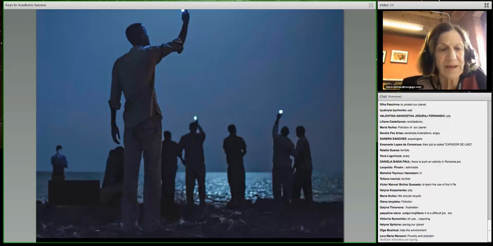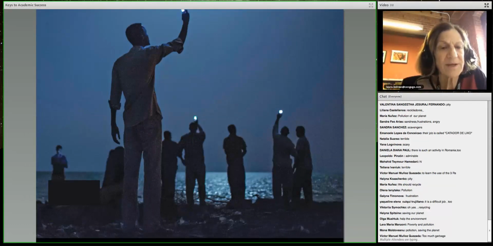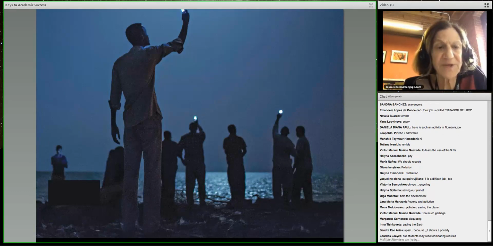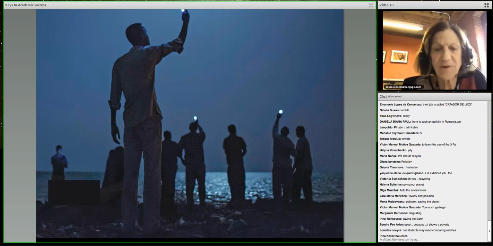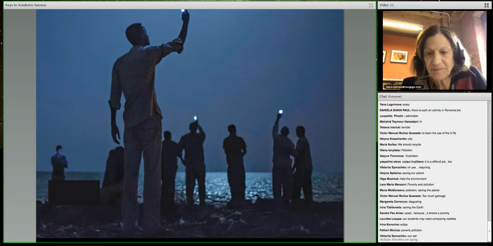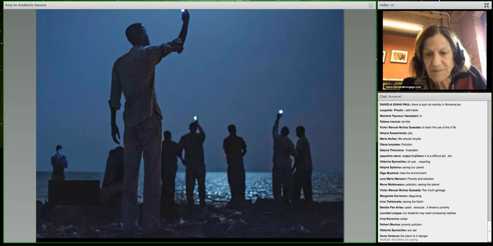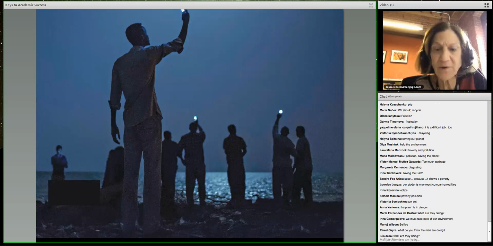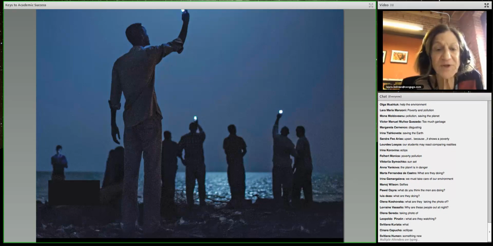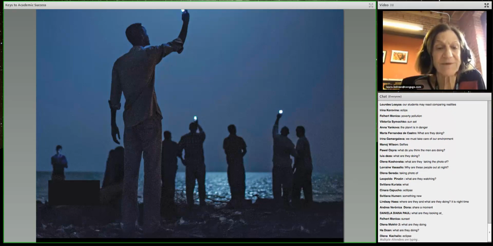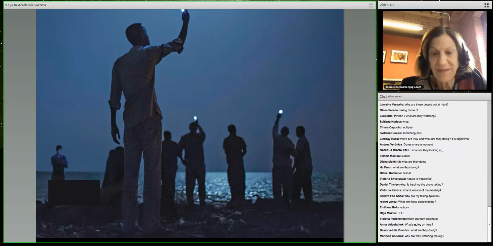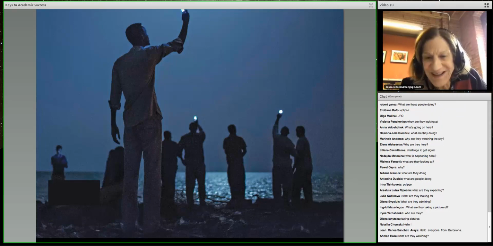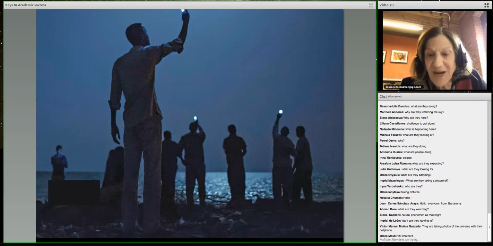Here's another one. Let me ask you, what kind of question could you ask about this picture to get at critical thinking? Sunset. Okay, what are they doing? Okay, and that's a very good question, Maria, because first you want them to be able to understand what they're doing, even. Nature is wonderful. What are the people doing? It's going so fast. What are they admiring?